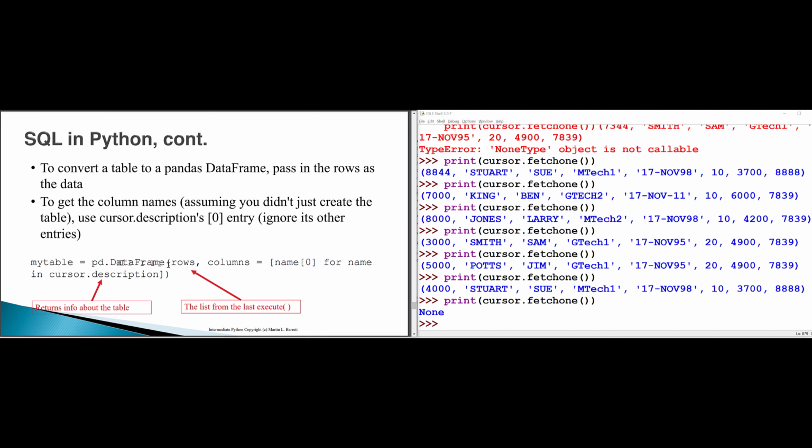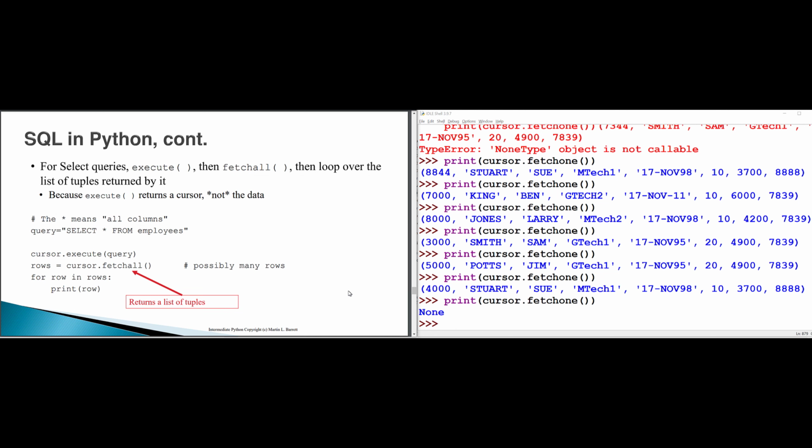Well, this looks very much like a data frame, and indeed we can create a data frame from the rows that we've got. Now, I did not create this rows variable, so let me do that. I'm going to say cursor.execute the query again to make sure that I refresh where my cursor is.